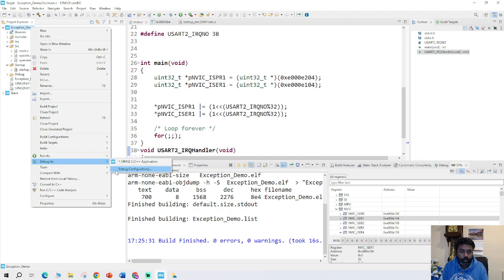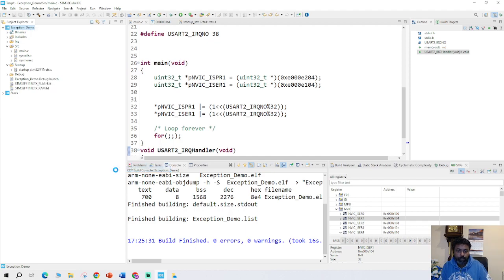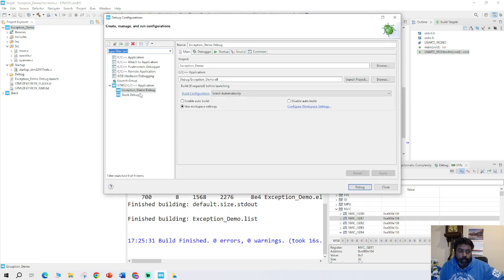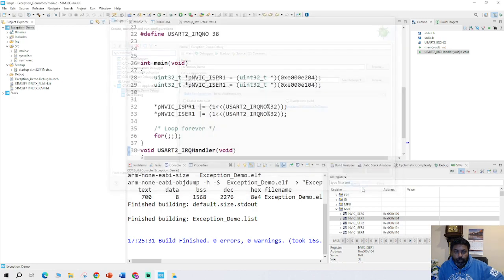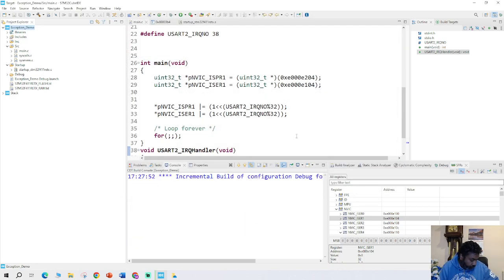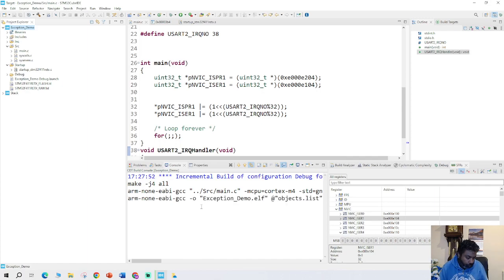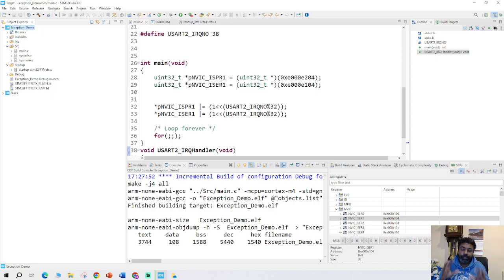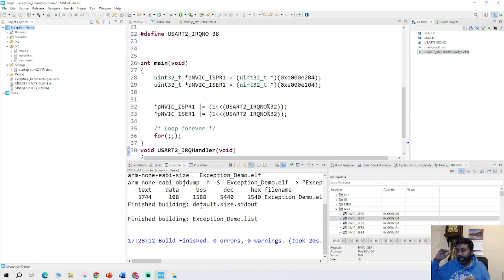Set debug as configuration. Yeah, exception debug. So as I said, I'm going to show you now. We are inside the exception handler. So both the stack pointer and the main stack pointer will be the same value.